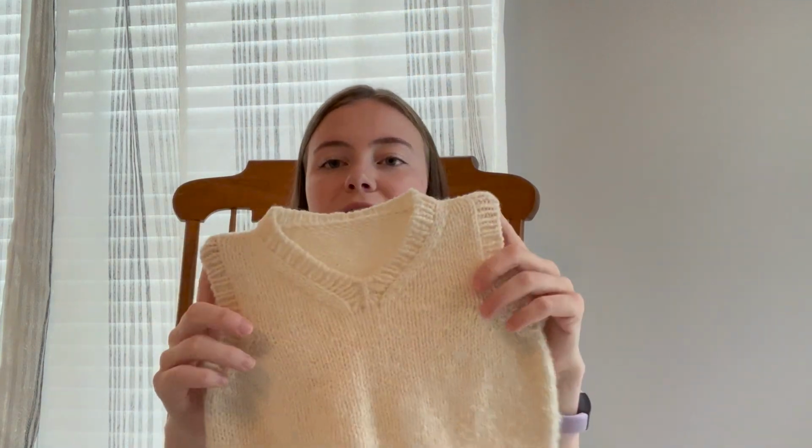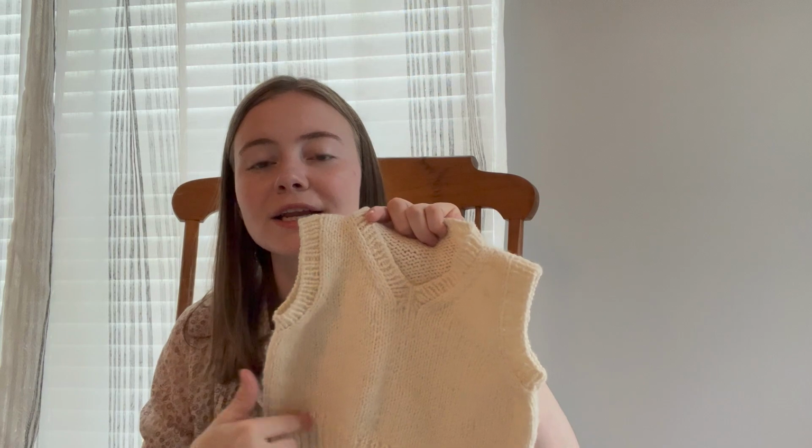I just used a yarn that I know and that I love, and I'm happy with how it turned out, and that he wore it. So this is Ollie's everyday slipover. He wore this for Christmas Eve service. I put a little Christmas tree on it, a heart on it for Valentine's Day, and a Mickey on it for his birthday. So just duplicate stitch, and then took it out.